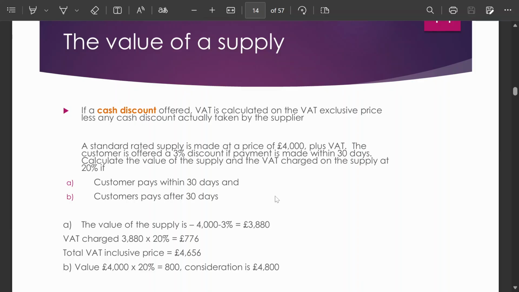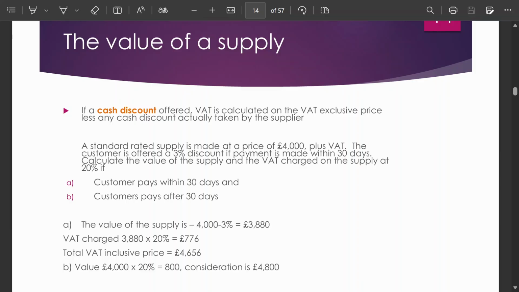So in this case, whenever you see that, usually in the exam there'll be information saying that this seller is providing a discount of 10% on the value of the supply to those customers who are paying within 30 days. And then they'll say that about 30% of the customers paid within 30 days. So in that case, you have to take the VAT, because those customers who are paying within 30 days will get a 10% discount. So they will only pay the value of the supply times 0.9, right?